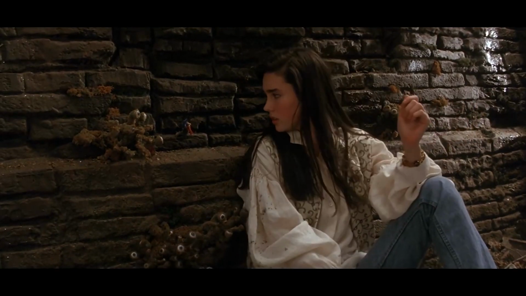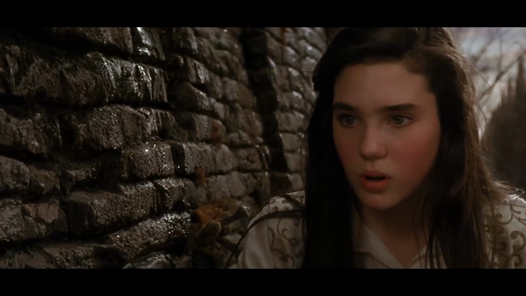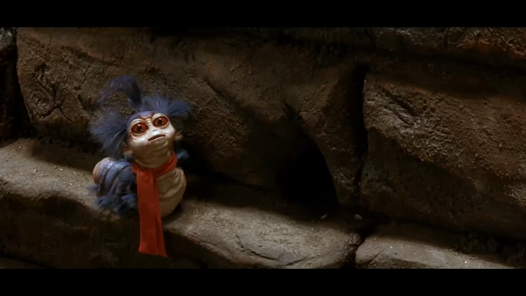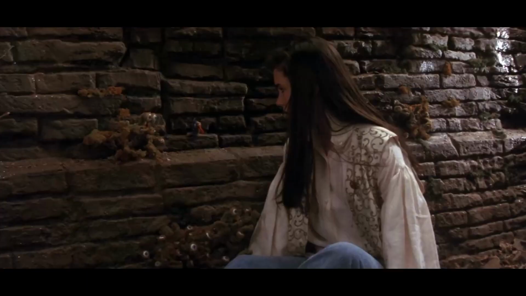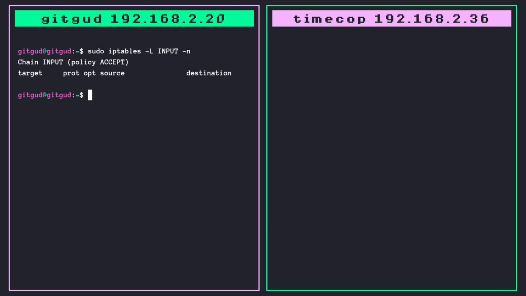I also just want to mention that you don't have to worry. This is completely benign. It does not really send the Nimda Worm. It just sends a small section of the code that constitutes our string-based signature. So first, let's run the IP tables command on Gitkud to confirm that indeed currently there are no IPs being blocked. And we can see that our table is empty.